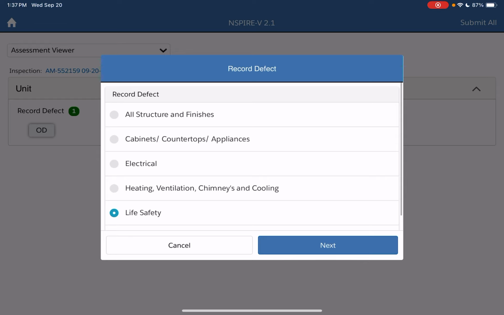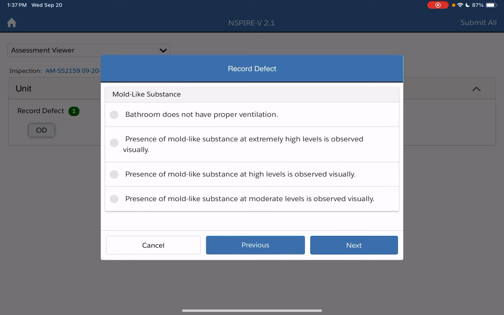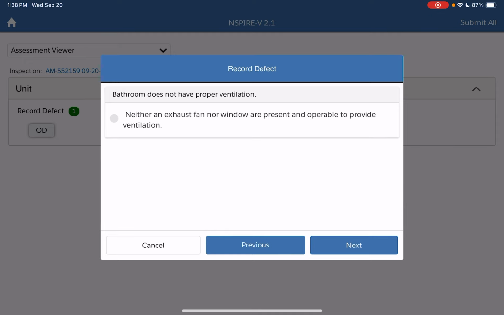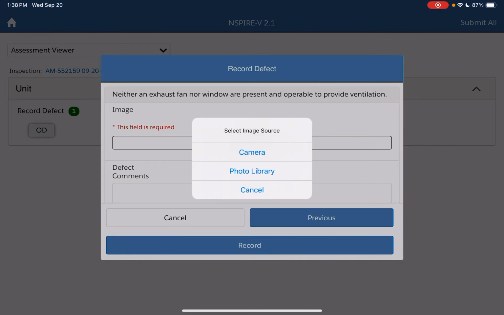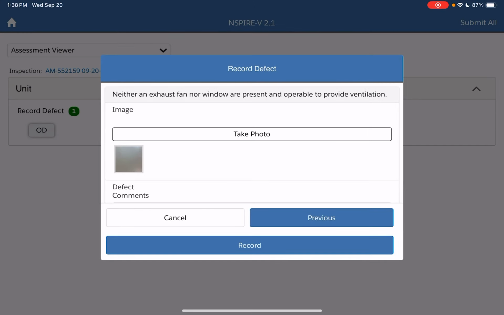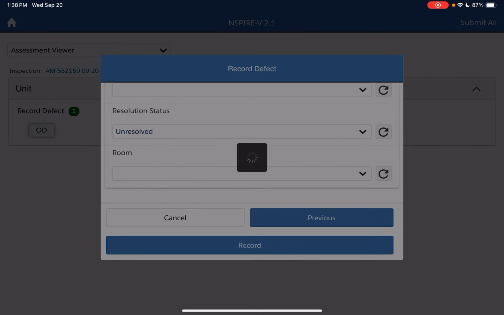Going back, one of the other common fails is underneath heating and ventilation, and that is mold. So mold ends up being underneath there. The bathroom fan is underneath mold. It's underneath heating and ventilation and mold, not underneath its own category. That is always a high fail item. So it does walk you through what that item is and needing to take that photo and describe where it is at. And then we're going to record that fail.